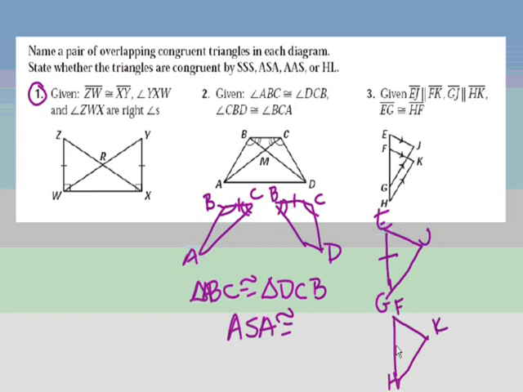All right, so now I can go ahead and label this congruency that I've got. I've got EG is congruent to HF. And then remember we said whenever we're proving triangles congruent that parallel lines give us congruent angles. In this case, these two parallel lines give me this angle right here and this angle right here, and those are corresponding angles, so they are congruent. And these two parallel lines give me this angle right here and this angle right here, because again, those are corresponding angles.